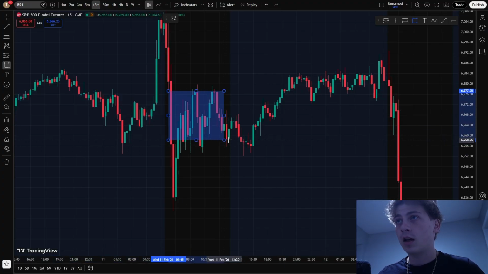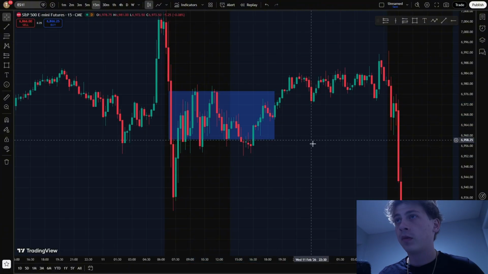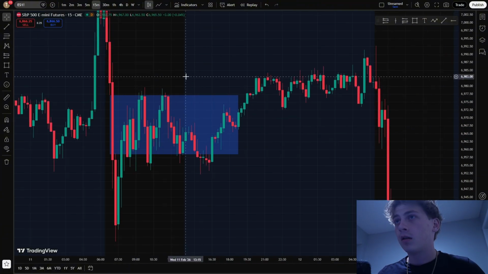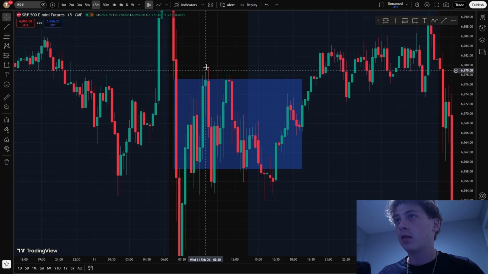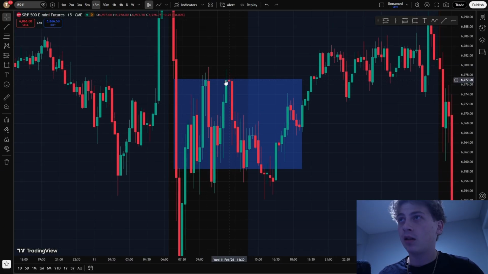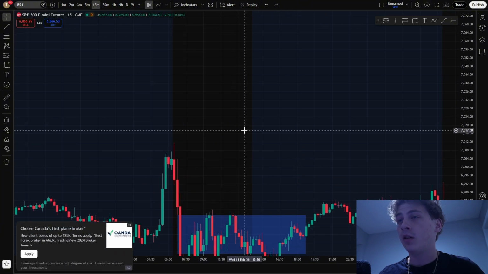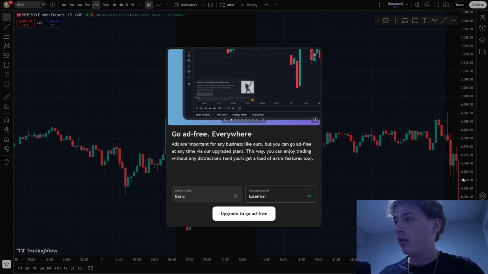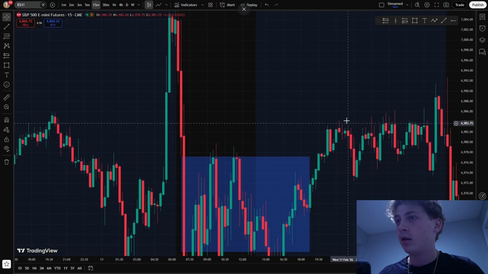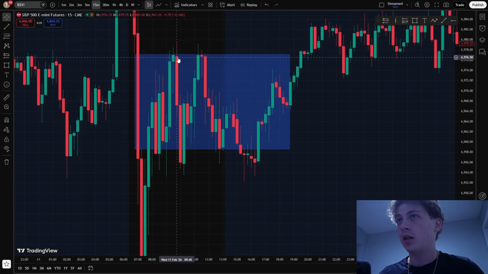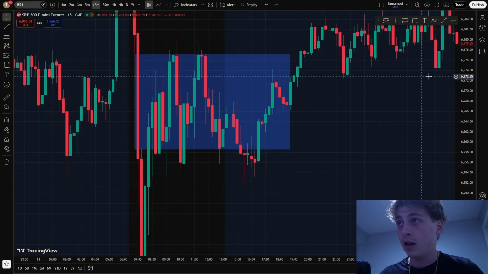So this is an example of price still respecting it. All the way here, you can see the wicks come above the gap, but the bodies of the candle do not close above it. So it's still respecting this gap. For it to be disrespected, these bodies have to close above. The wicks don't matter, guys. It could wick all the way up here. It doesn't matter as long as the body comes back down and closes below this gap. It is still valid, okay?